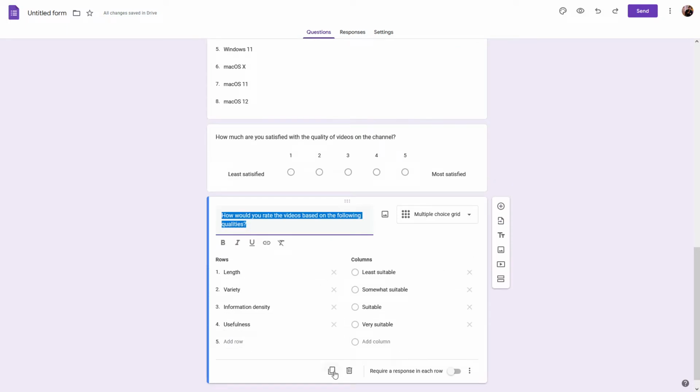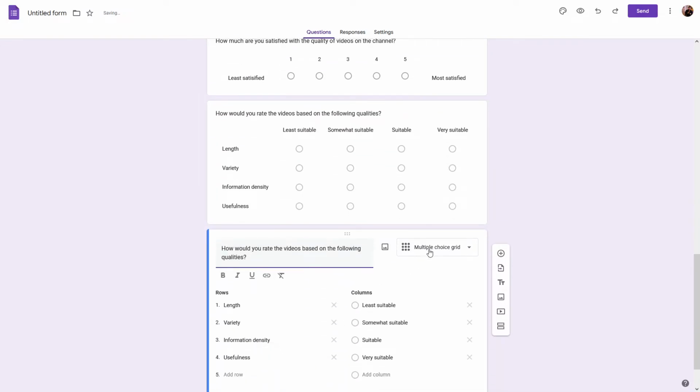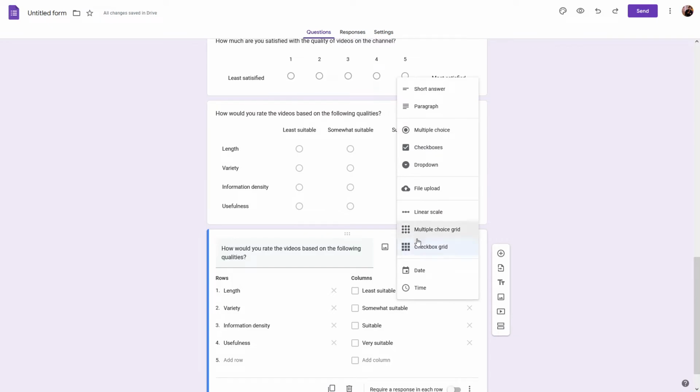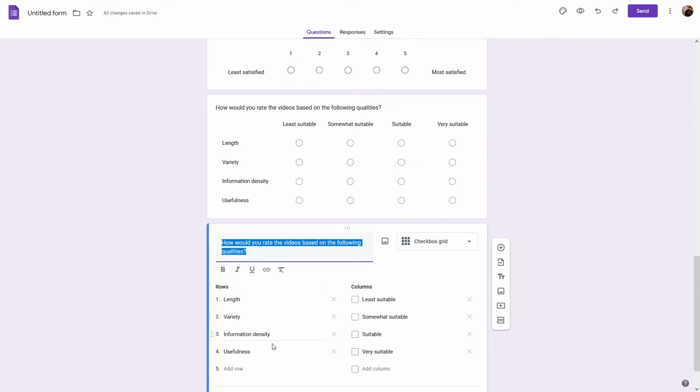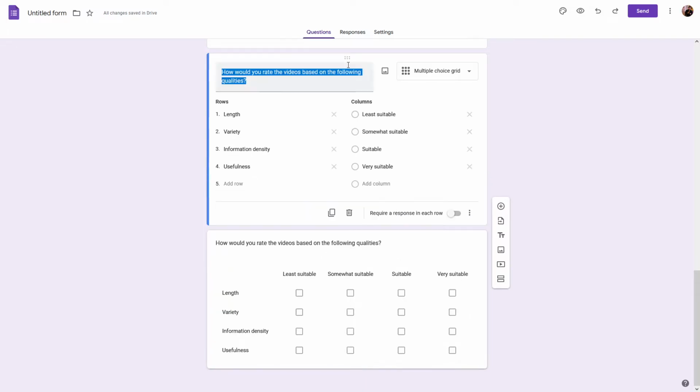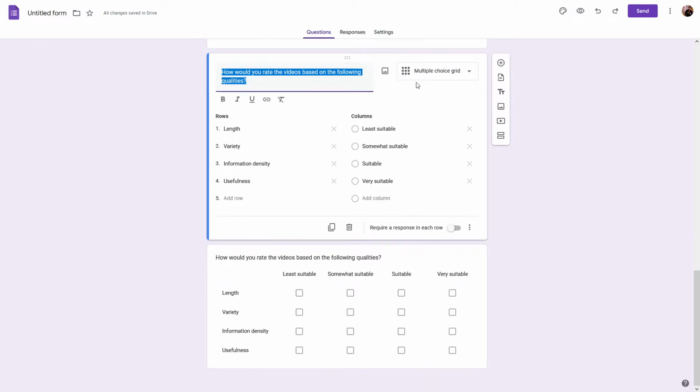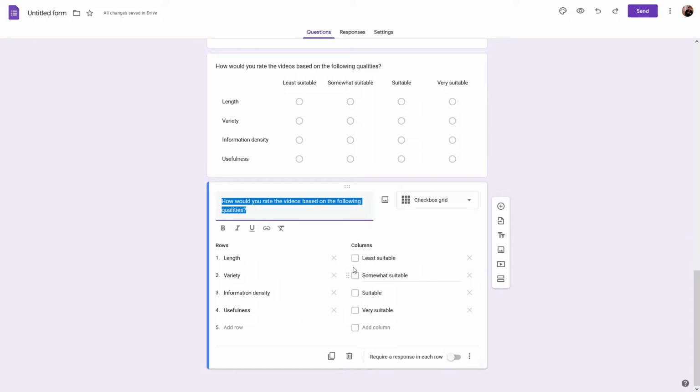And let's duplicate this item, and we'll change it to a checkbox grid. Notice that when I change the kind of item to something similar, it tries to keep our contents the same. So checkbox grid is similar to multiple choice grid, except you can check different combinations of boxes as well.